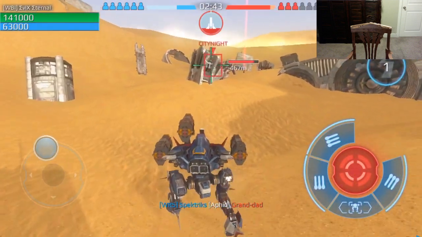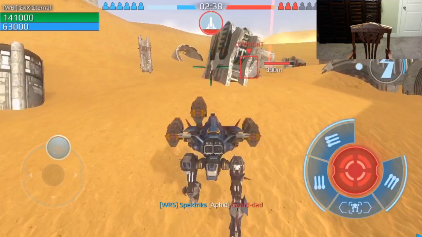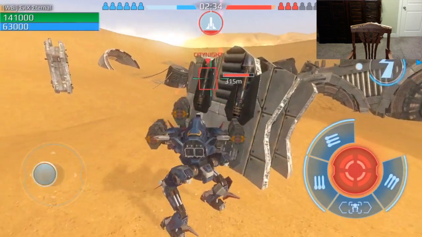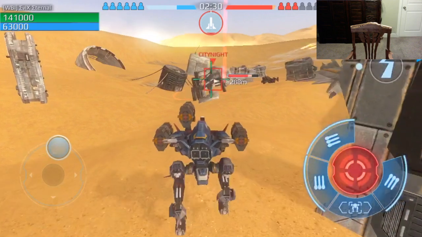I'm good. He's walking away, he's like, oh crap, this guy's coming for me. Come here! Come here! I'm going to kill you. Come here! Come on! Come on! Oh, I got more cover. This guy has it now.